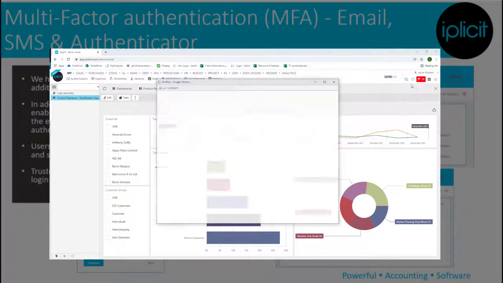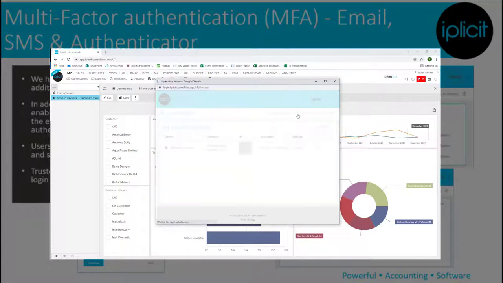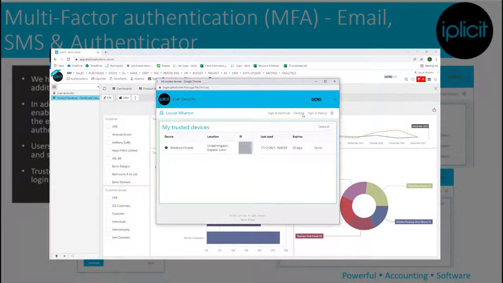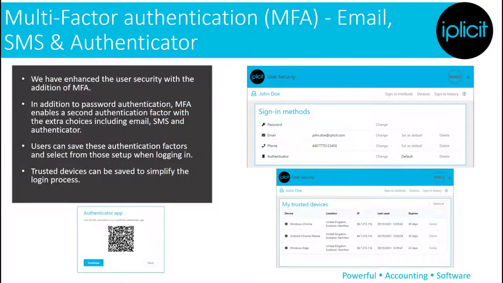They have the ability to store the device authentication for 30 days, as well as add or update other methods by going to their security settings. From these settings they can also see what devices have been authenticated, as well as delete any stored authentications, and they can also view their sign-in history, which now includes the geographic location. We also have the introduction to the biometric login for our mobile applications, meaning that you can now log in using your face or fingerprint recognition.